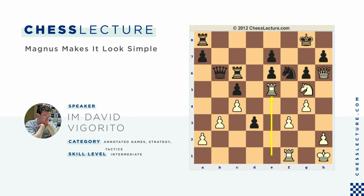So he plays, to avoid queen takes g6 check, king h8. So now knight takes h7, knight takes, queen takes, he would have rook g8. It's not so clear now. Carlsen just plays rook d1, attacking the pawn, queen a6, and now a4, so the queen doesn't have any counterplay, and now perhaps, surprisingly, Anand resigned.